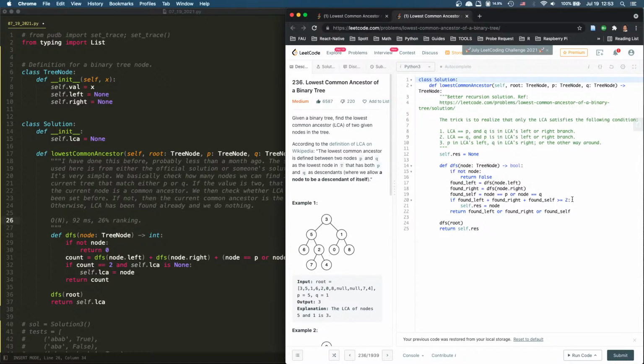But here we don't have to because we are returning whether we have found 1. We don't know whether we found 1. So we can say left branch found 1 or right branch found 1, and that's going to be 2. If I do equal, it should be right as well. But the difference is this is a regular binary tree, and this is a binary search tree, so that's why it's faster. We can do something to make it faster, I think.